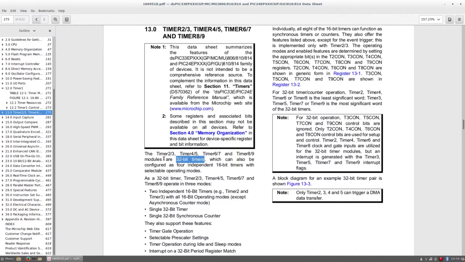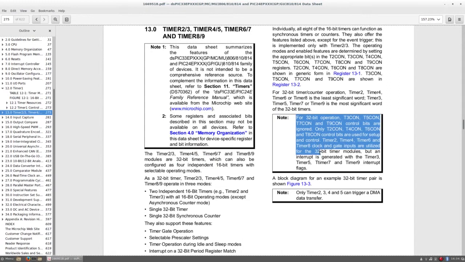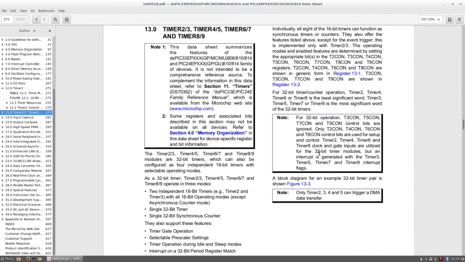And that's what I'm going to do. I'm going to combine timer 2 and 3 into one 32-bit timer. And it's important to note that the actual ISR, the interrupt, is going to be generated on timer 3. But we're going to control timer 2.